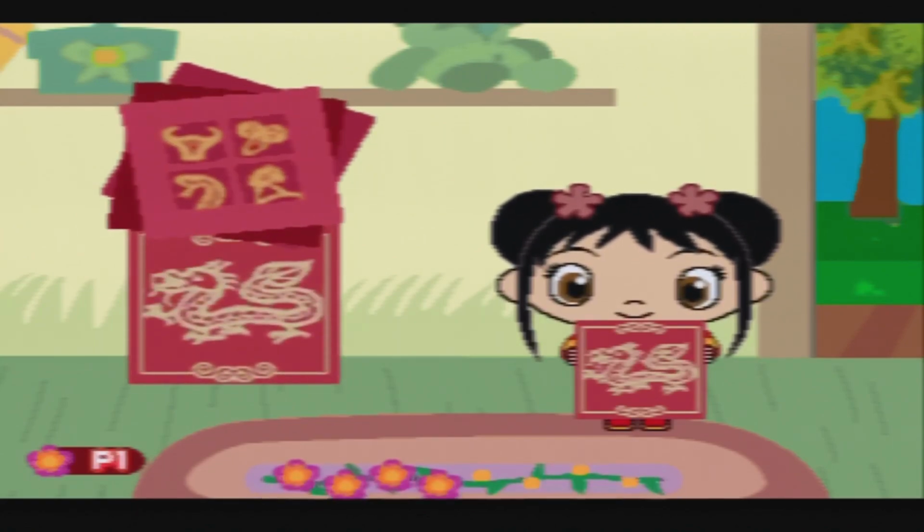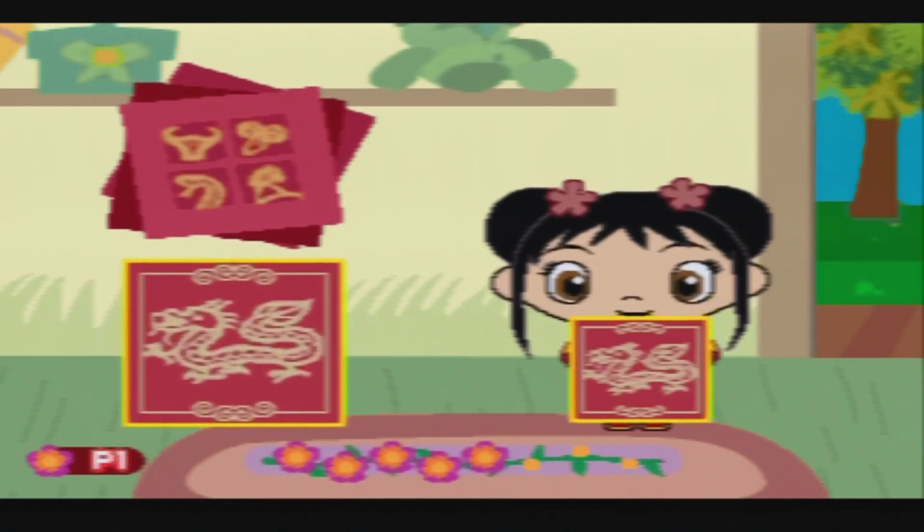That looks like the dragon to me. Super! This is the picture of a dragon.